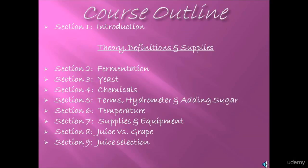I want to take a minute to go over the course outline with you so you know how the course is laid out and what to expect. As you see here, sections 2 through 9 focus on theory, definitions, and supplies. For example, we'll start out learning about fermentation, yeast and sugar, and how alcohol is actually produced.